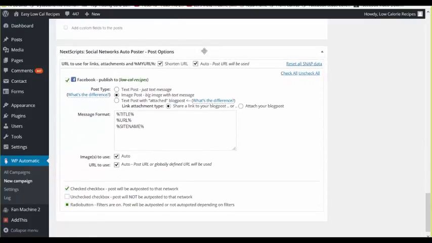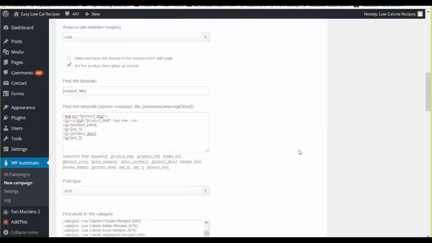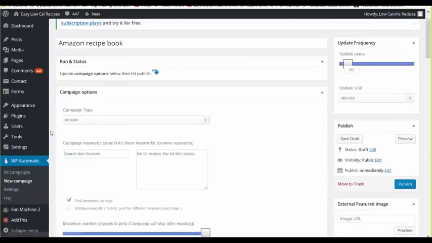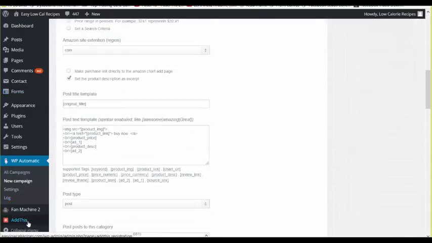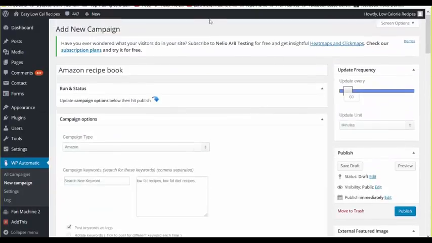This is then the next Scripts auto poster. It can go title, URL, site name. Again, read the documentation, which you'll be able to get, and you'll have a better understanding about how this works. But realistically, if you do nothing and just let it go, the site's going to continue to grow. If you want to start playing with it, great. I'm not going to set that campaign off now because, as I said, I've done no monetization of this site whatsoever. This is now ready to go.